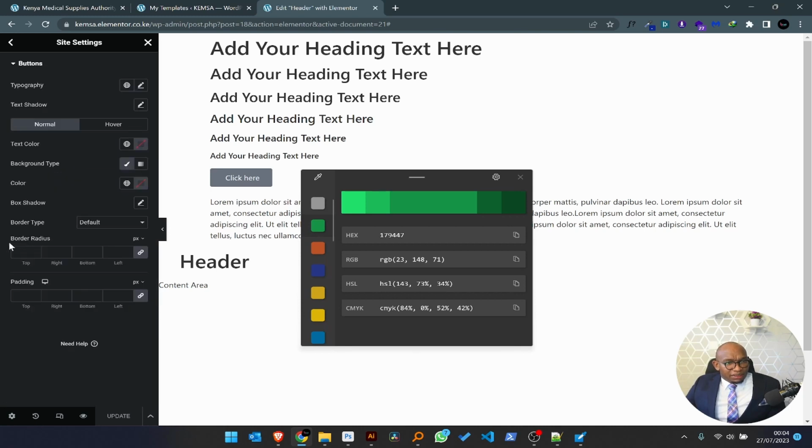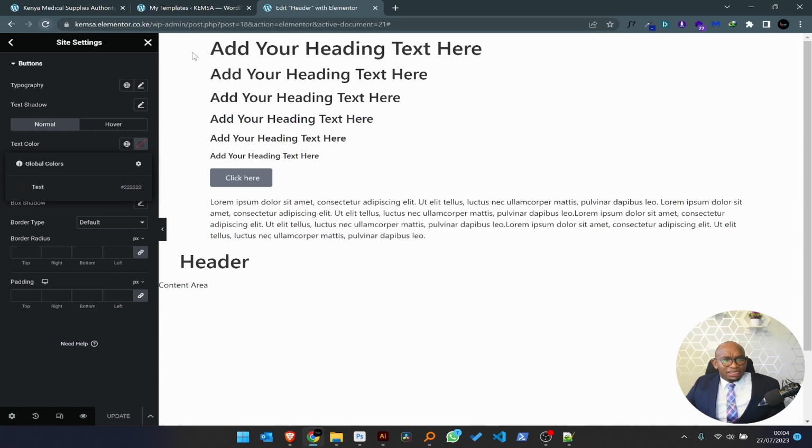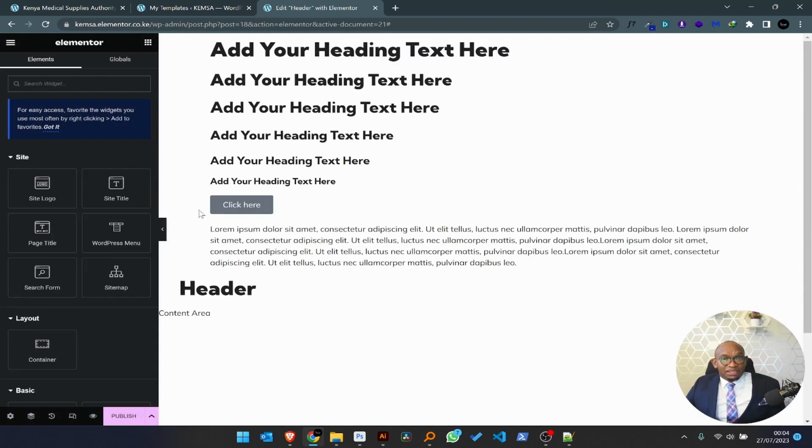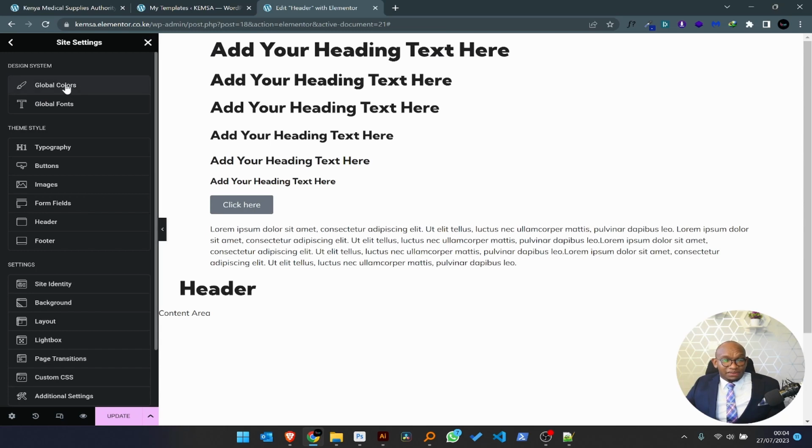So let's go to buttons. Okay, my text color on buttons. I really get this problem with Elementor. I don't know why, sometimes it does not load my full style kit. As you can see, it's even reverted to the default, so I have to keep on refreshing. So if you have a fix, kindly write it in the comment section. See, we have had to refresh for it to come back.